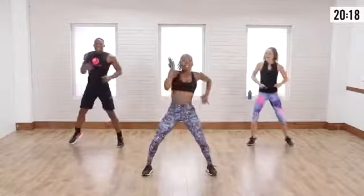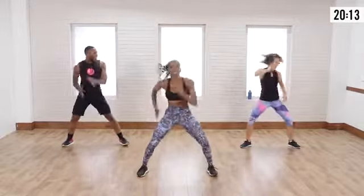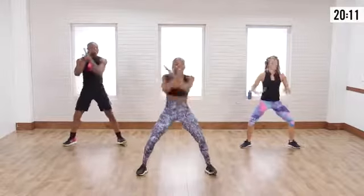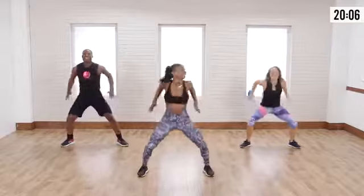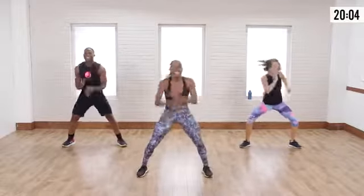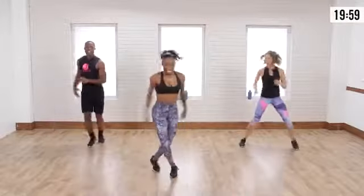Swing. And both. Down. Down. Single. Just keep moving. That's all I'm doing. Keep moving. Single, single. Keep that body moving. Both. Single, single. Now cross out. Body roll. Cross out.